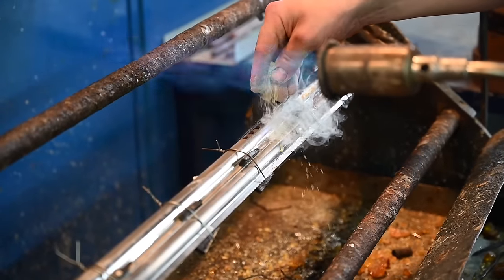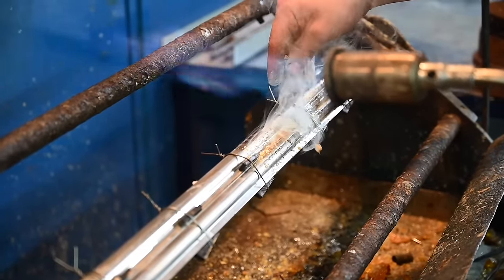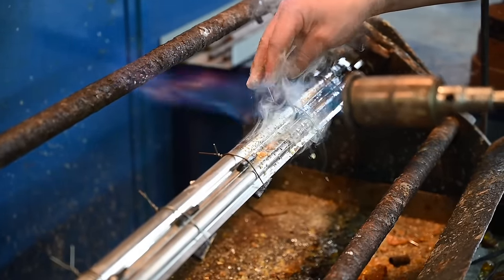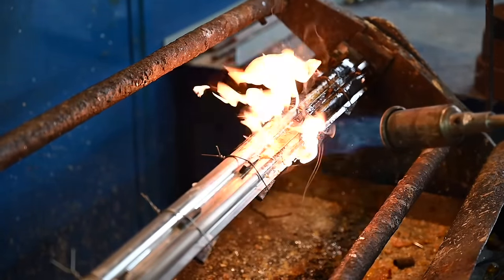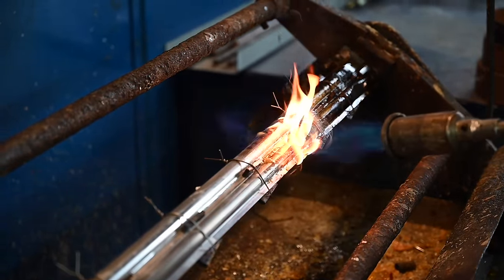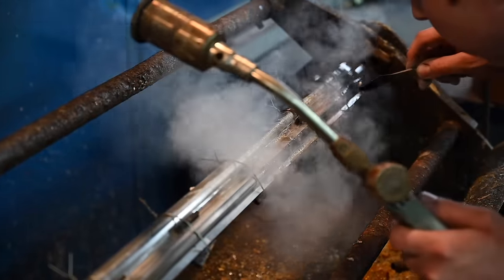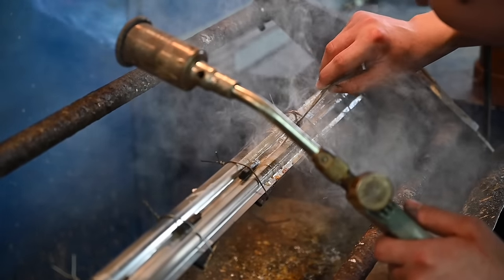So what's that? It's called colophane. It's a kind of bees wax, if you like. It's a product that will make sure the tin is perfectly liquid. So it helps the liquidity, right? Wow. I've never seen anything like that. It's not a quick process, this, is it? Yeah, it takes a while.